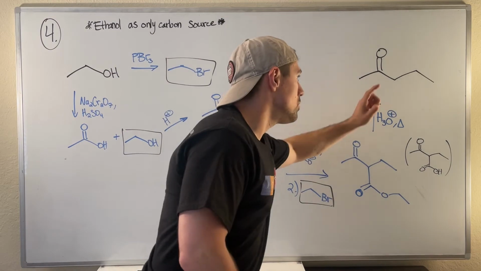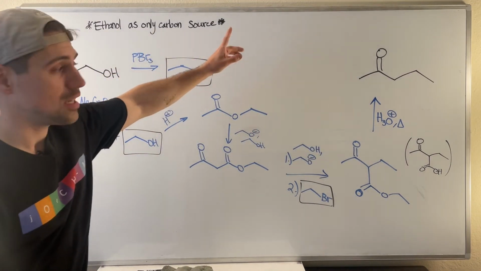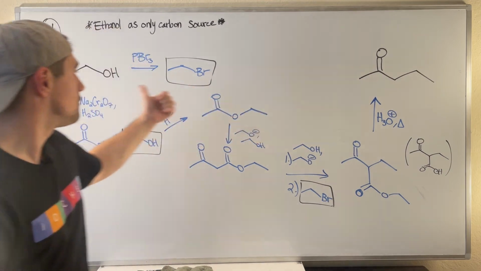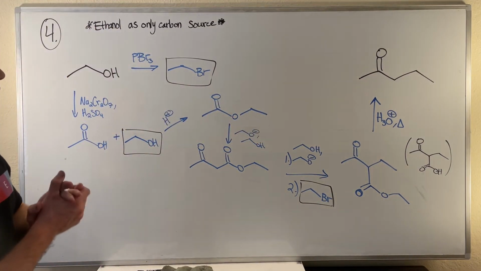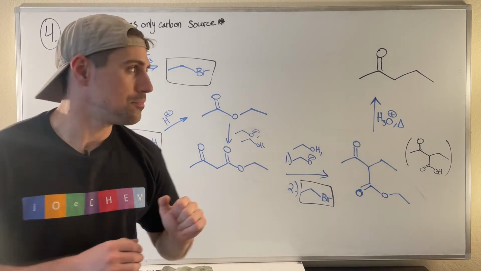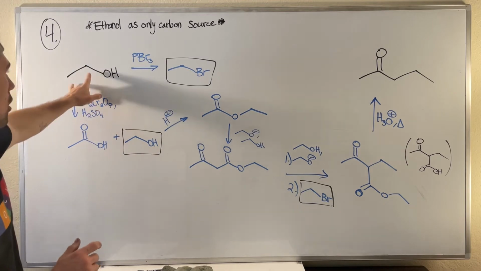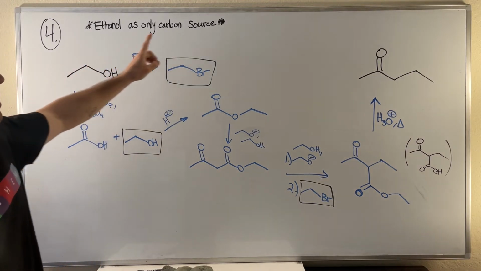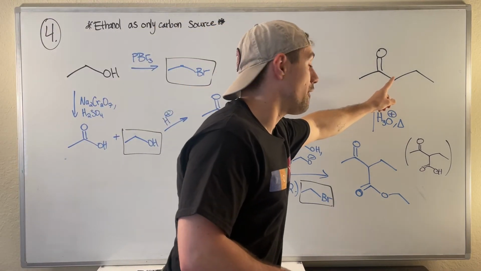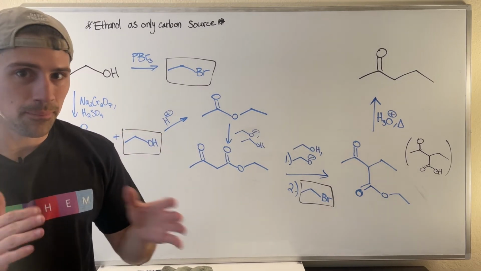If we take a look right here, what we have is ethanol, and then we have 2-pentanone, and we need to, using ethanol as our only carbon source, synthesize that from what we got over here. Now here's the big challenge with this problem. Here at jOeCHEM, we always count our carbons. We are working with units of 2, but this over here is a unit of 5. And that is inherently the challenge we have to work with.